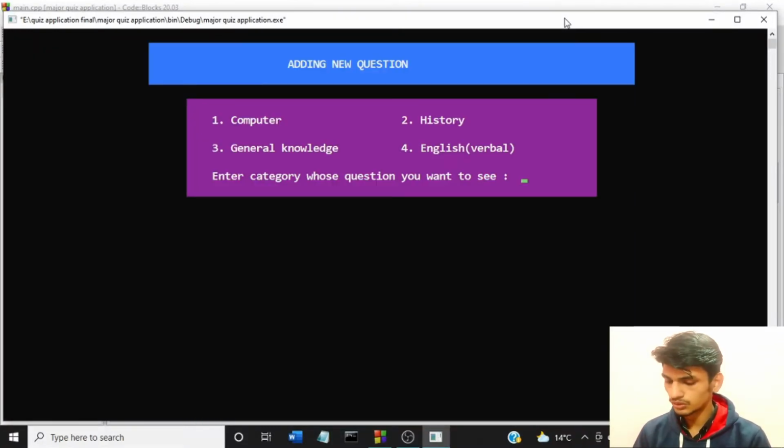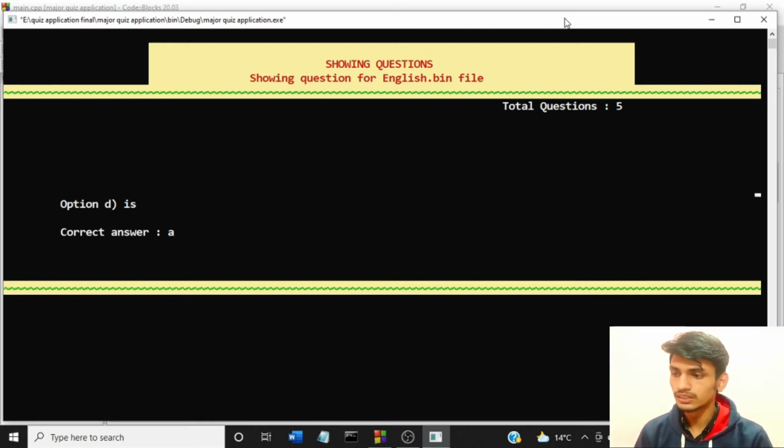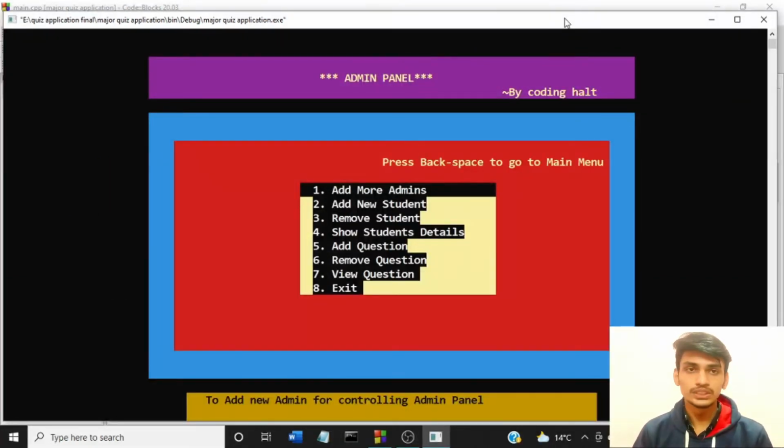Let us go to the view question function for option 4. Question 1 is there and after that directly question 3 is there. Question 2 is not there. Now question 4, question 5, question 6 all are valid, but question 2 has been deleted from the file. So this is the major plus functionality, that if we want to delete a student, we can delete that. If we want to delete an admin also, we can delete that also.